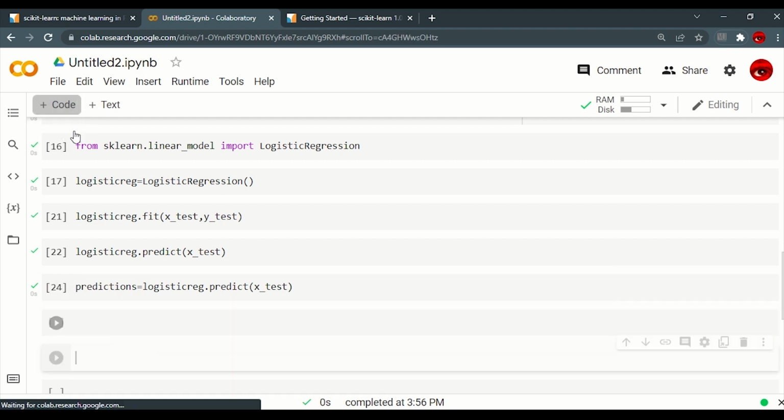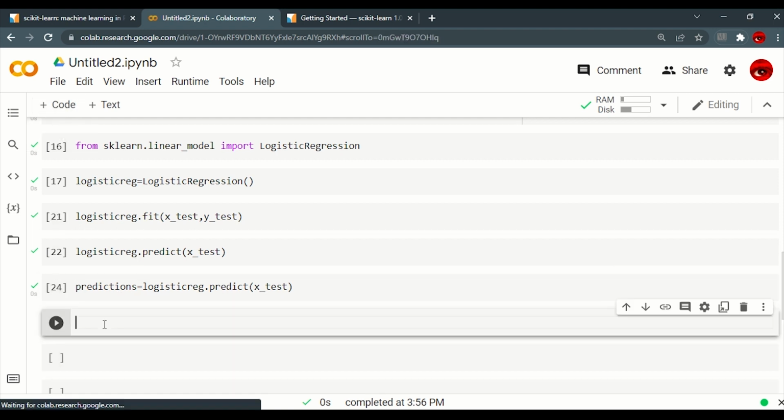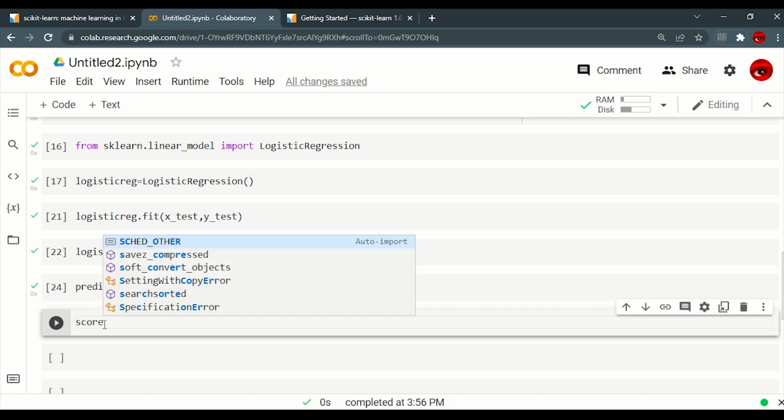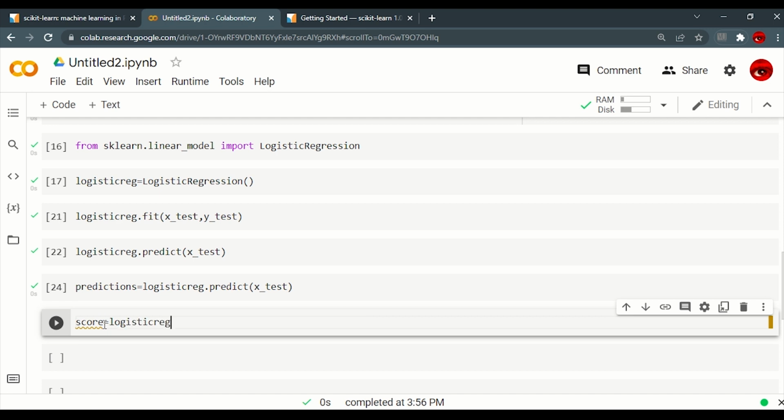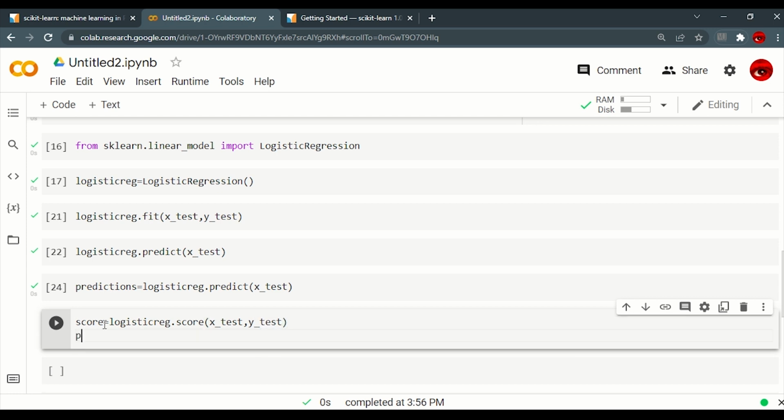Now the predictions are made. Now I want to see how correct my score is, what my accuracy is. So for this I want the score saved using the logistic reg dot score object, and this will take my x_test and y_test, and I'll show you the score.